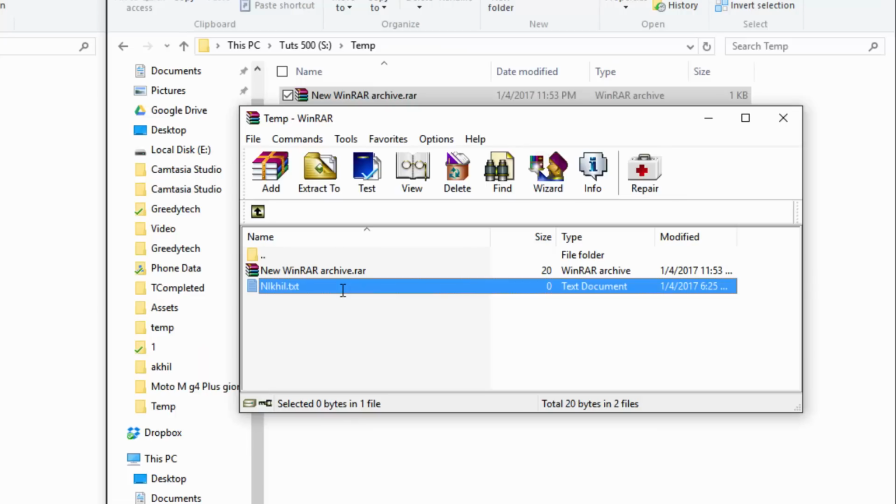So as you can see, using this WinRAR application, we can rename a file with a very long name. Now if you don't have WinRAR, you can also use 7-zip or any other archiving tool or archiving software, and it works. And I heard there is a software called Long File Renamer or something like that, and I never tried it because this always worked and I don't need to install any third-party application.